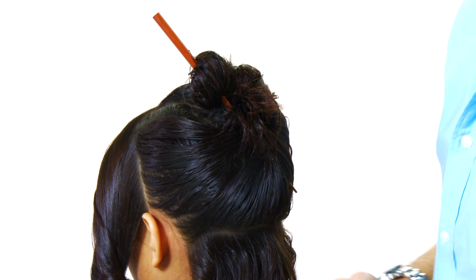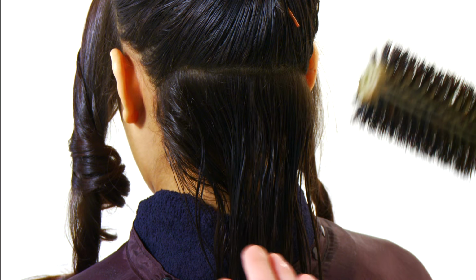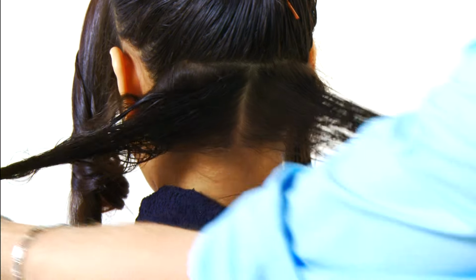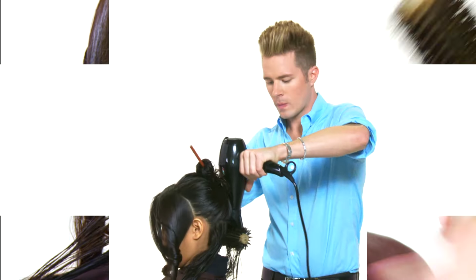Now I'm gonna switch sizes. This is a medium round brush. I'm using boar bristle. If you're used to metal round brushes, by all means, use them. What I'm gonna do now is start with the back. Now, how I get this set up is I'm gonna make a section just with the round brush and divide these 2 in half. And I'm gonna set the side that I'm not using here, and I'm gonna set the side that I'm using this way.